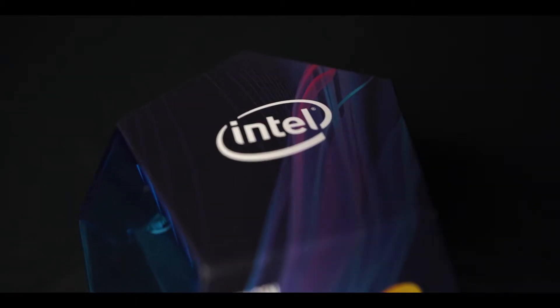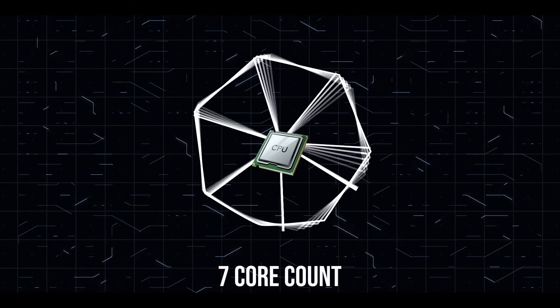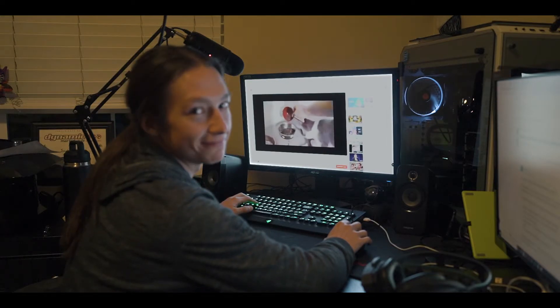The processor is the brain of the computer — it does the math so you can create cool videos and put on cool effects. I picked up the i9 9900k, which is a fabulous processor: 3.6 gigahertz processing speed with 8 cores and 16 threads. When purchasing a video editing processor, keep an eye on the number of cores, because each core handles calculations. At 3.6 gigahertz, that's 3,600 calculations per core per second. Focus on core count and processor speed.